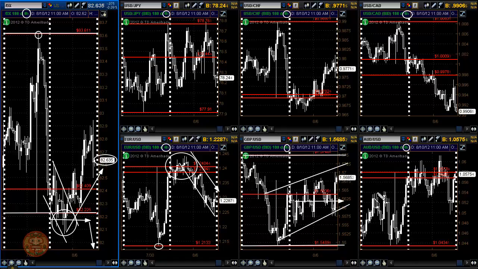Australian dollar here tried to get outside of last week's high, but failed twice, 3 times, etc. You can see the multiple times that it did try to get out, and then ultimately failed and drove prices lower towards the back end of the week, but did come back and retest this 105 level. So that was kind of interesting. Now the question is whether or not we're going to be able to stay above that.